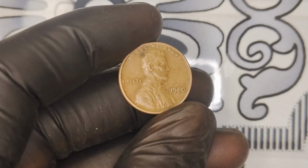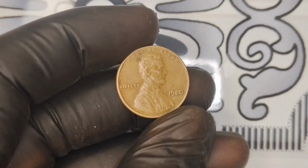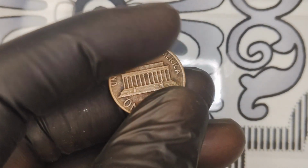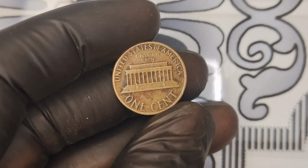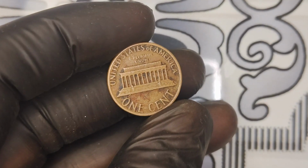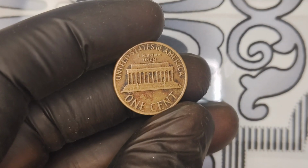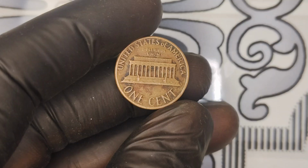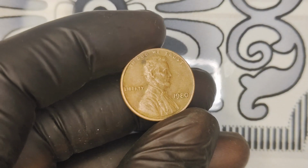Now, before we go any further, let's talk about how much this coin is actually worth. At first glance, it might seem like a regular 1980 penny, but if you happen to come across a 1980 penny with no mint mark and certain characteristics, it could fetch up to $1.1 million in the market. Yes, $1.1 million. Let's break down why.